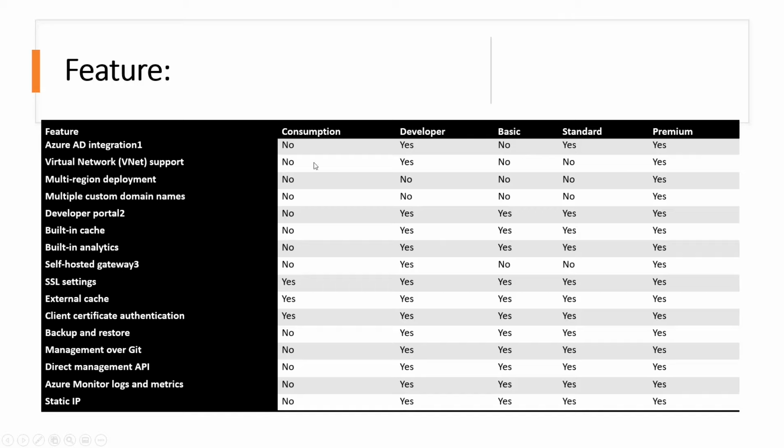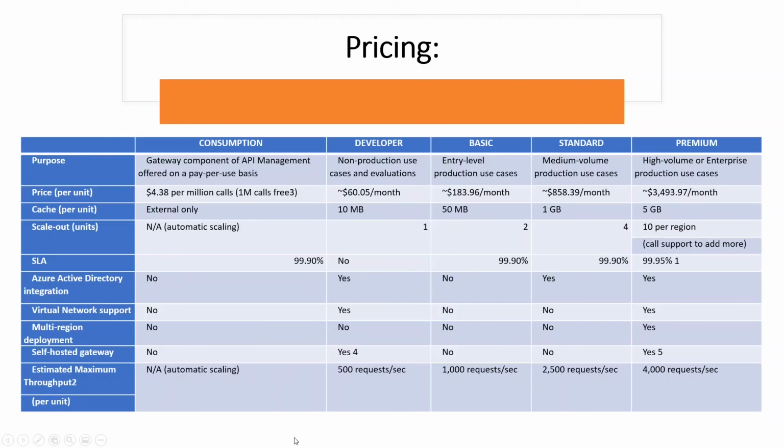Premium and developer have the most similar features if you see it. There are minor things, like multi-region and multiple custom domains, that are not provided in developer. And I think it totally makes sense. But with developer, you can start testing and do proofs of concept, being inside of the VNet, having a static IP, doing the backup, having different certification scenarios. Pricing for Azure government cloud, compared to the commercial cloud, is going to be much less, like 3,500 for premium is going to be 2,900.